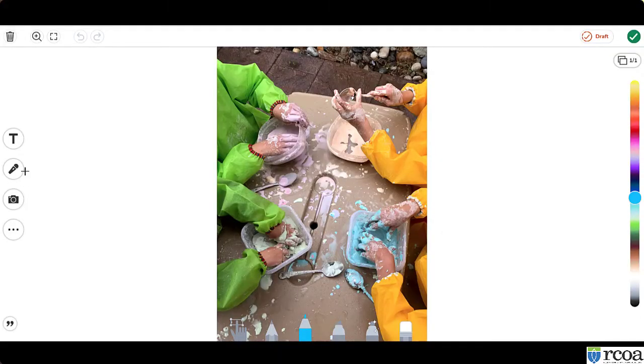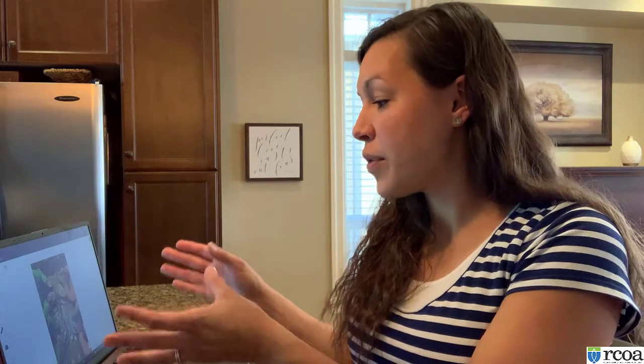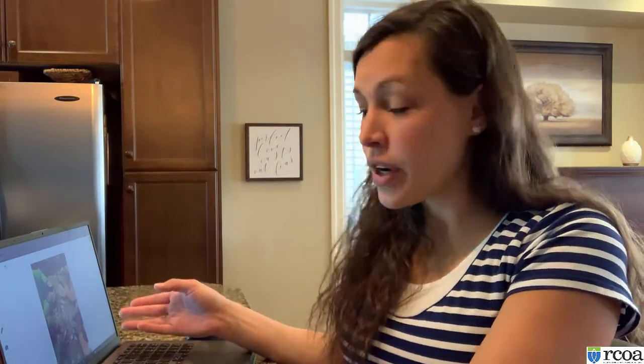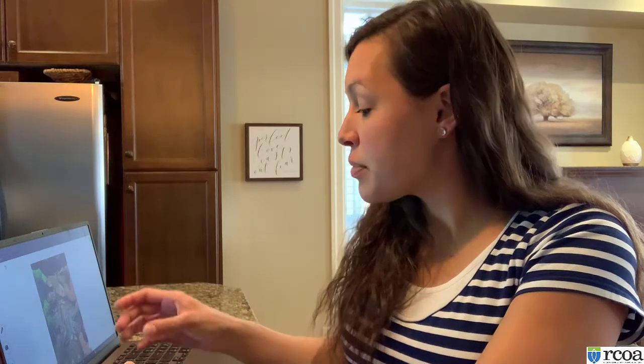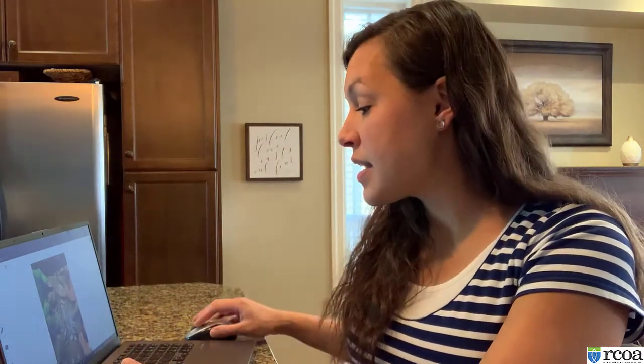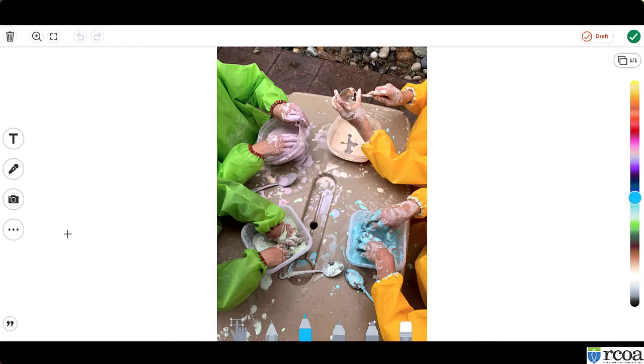The second option is to add voice recordings. Now there is a microphone icon there on the left side of the page below the text icon that we already clicked. And that is a really great tool for an individual child to share a voice recording about her own individual work. But when I want to add multiple voice recordings to the same post, I found that the better tool for the job is to click the 3 dots on the left down there at the bottom and then click Voice. And that pops up with a text box and the option to record voice or upload audio.